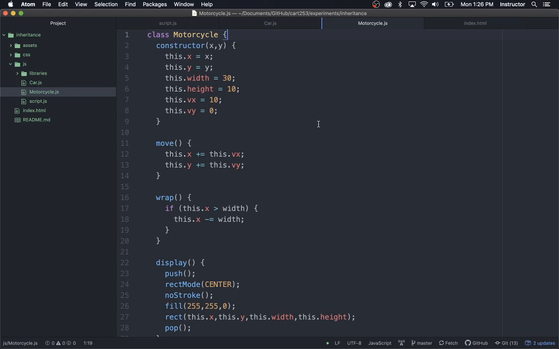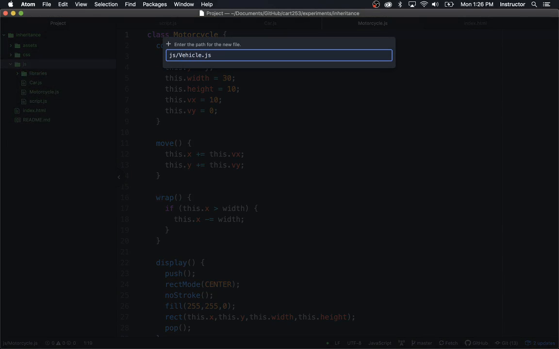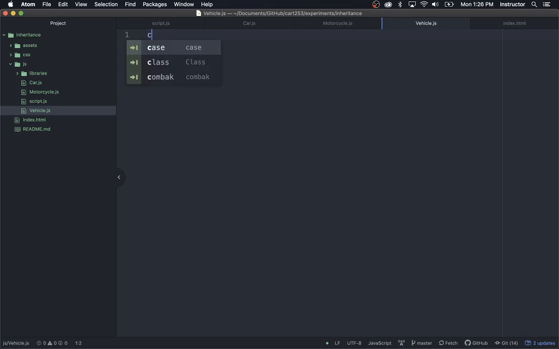And of course, there is some new syntax, a slightly new way of writing things so that we can use this idea in our actual code, not just conceptually. So the first thing that we're going to need to do if we want to use inheritance is we need that vehicle class, right? So let's make our vehicle class. We've already got all of the pieces that we need for this. We just need to put them together. So let's make a new file in our JavaScript folder. We'll call it vehicle.js. This is going to be our superclass, the thing that our other classes are going to inherit from. So it's just got the regular name.